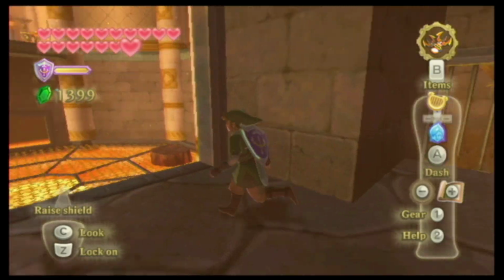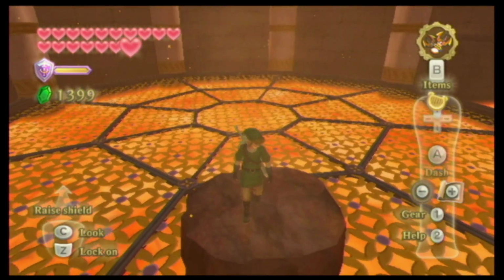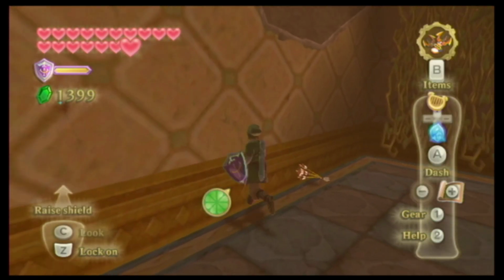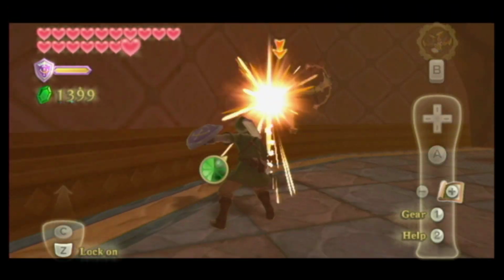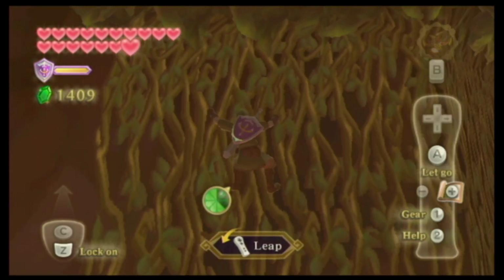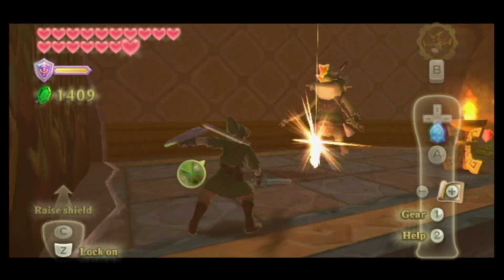Okay, drop down here and stay on this rock, because a hand will shove and we can get up here. Oh, of course, I didn't jump high enough. Come on, lava hand. There we go. Two blue rupees. Ooh, that almost hit me.